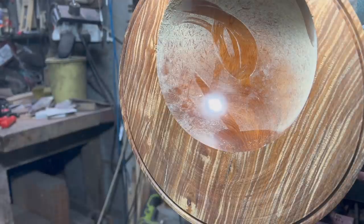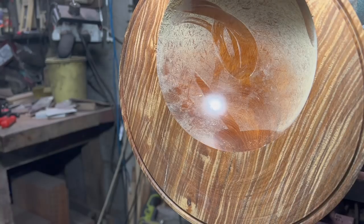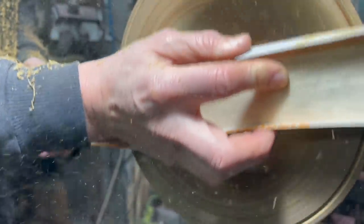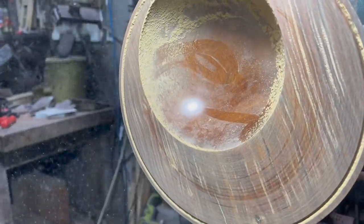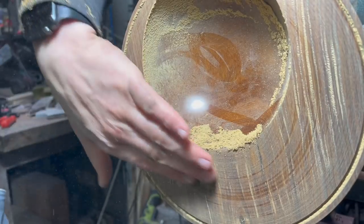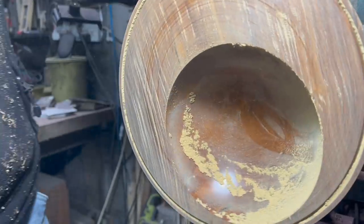The secret. You need a piece of wood that is slightly longer, not going to have to be a great deal longer, so you've got a bit of movement backwards and forwards, and a length of sandpaper, same length as the wood, and then even pressure as it's rotating. That way, you're not going to dip down in your bowl, and you're going to get a nice sharp edge on that bowl at the top. So, bit more to go, get rid of some tool marks from the bowl gouge. We get the sandpaper in this little crevice around here. And I'll come back to you when I'm about to put some sander sealer on.